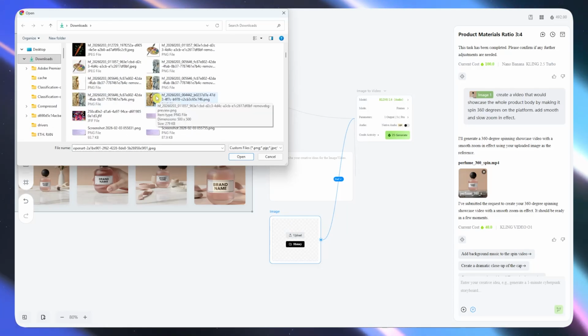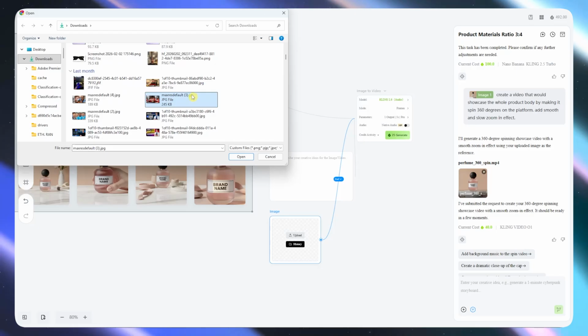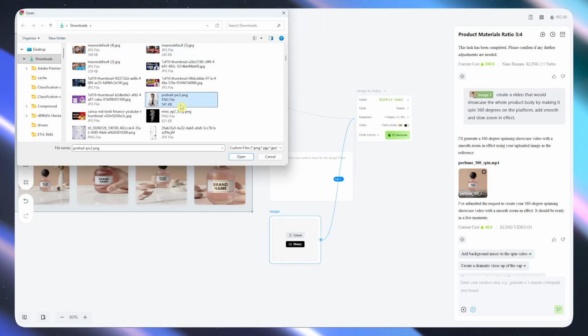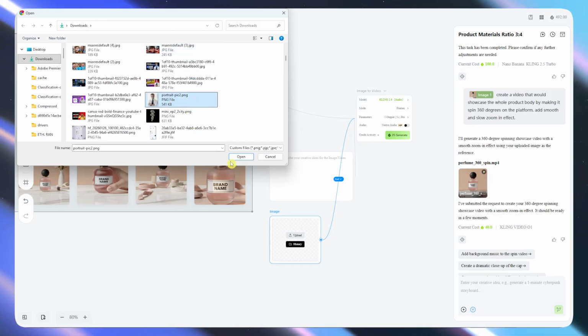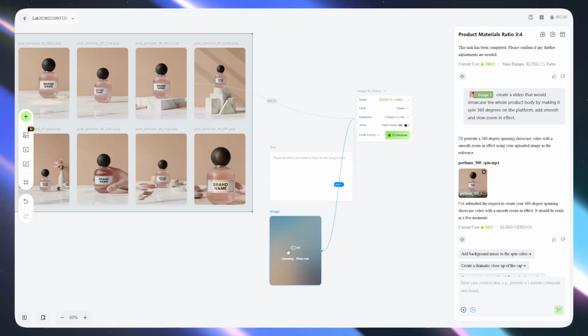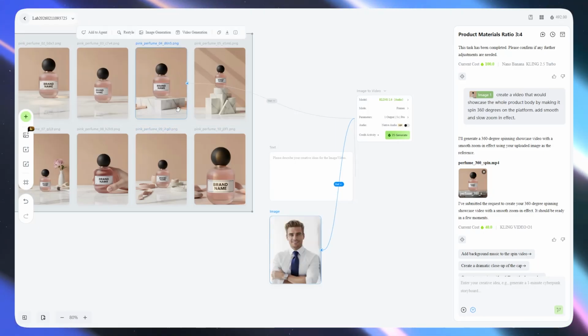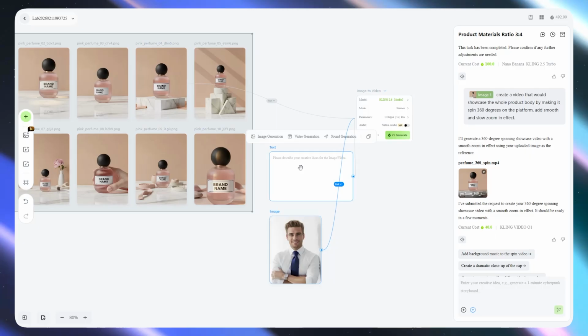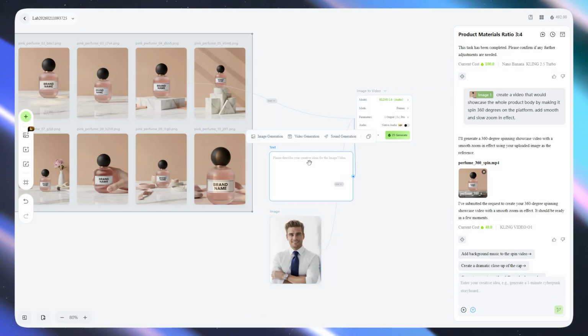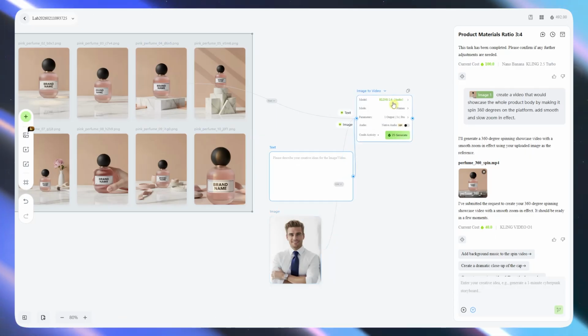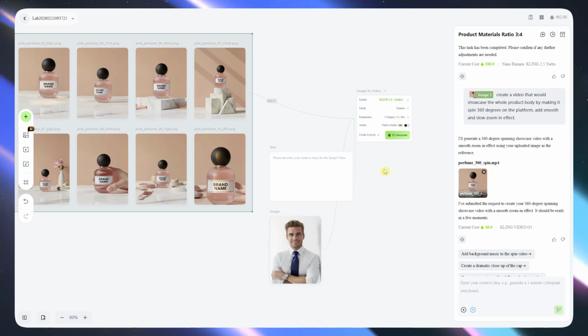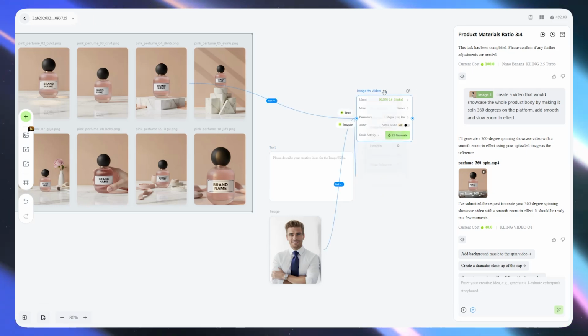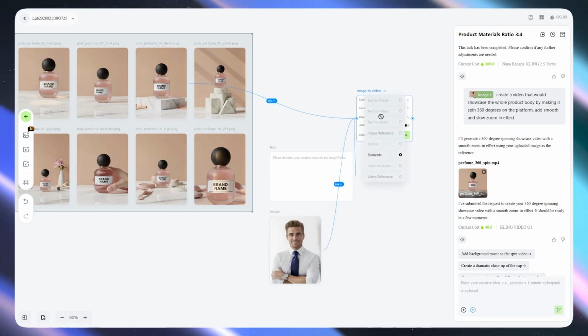Let's say I'm just going to add a reference image of the person I would want to see using the product. I would want to incorporate this person, and this person is holding this perfume. You could do that right here. You can just describe it in text and then generate as needed. And you also have other options here on the method for how you'd want to create your video.